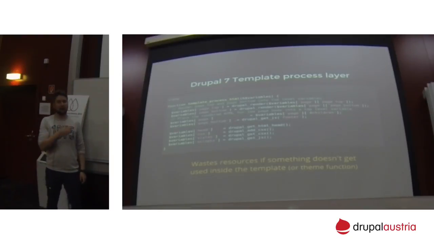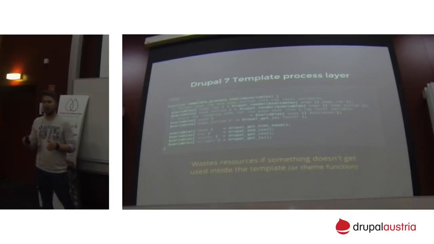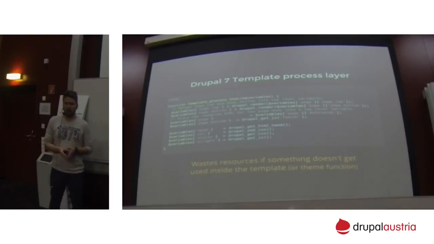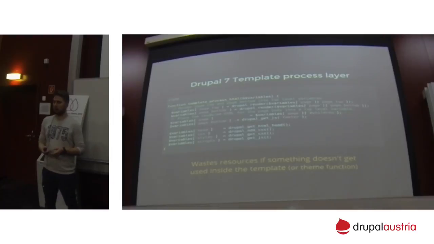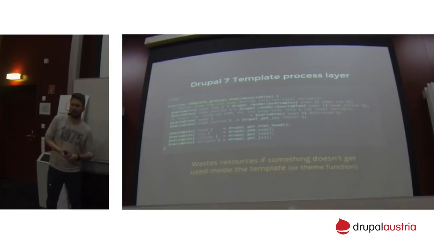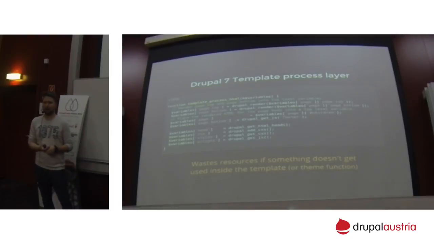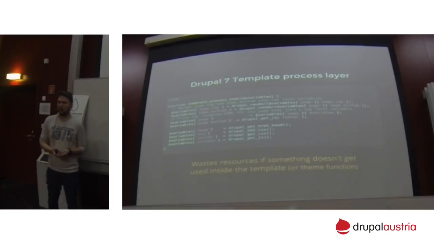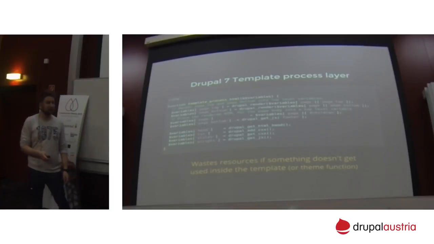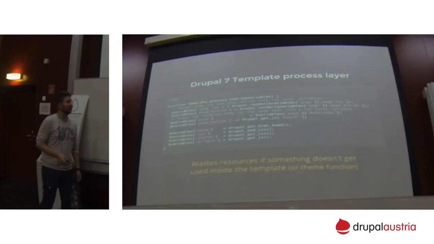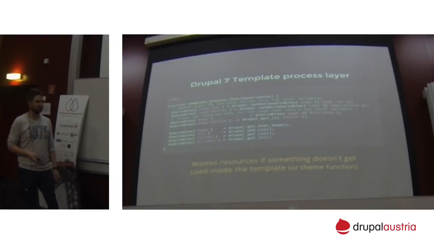This is just one use case. It might sound very small, but after we have all the modules, after we have everything around the templates, there's quite a lot of things happening in the process layer, and quite a lot of processing happening for nothing, because any of the modules might do their own crazy processing that the team doesn't know about, and it might be just for a single use case. So it is basically just lost CPU power that we don't want to spend.